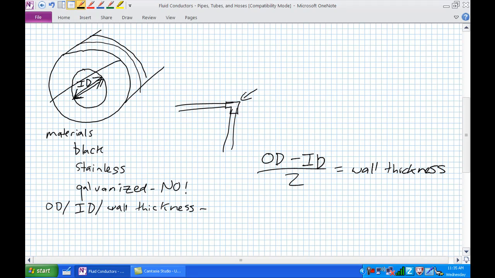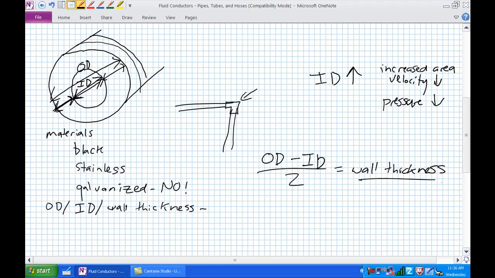There's ID. There's OD. If you take OD minus ID, what's left? This guy and this guy, divided by 2. That's the wall thickness. Okay? So let's say ID increases for a given OD. What's happening there? Well, increased area, meaning fluid velocity for a given flow rate goes down. Or we could put more stuff into it at the same velocity. Capacity goes up, but you got to pay for that. Well, if ID goes up, your pressure rating goes down, okay? Because what's happening there is your wall thickness is decreased.